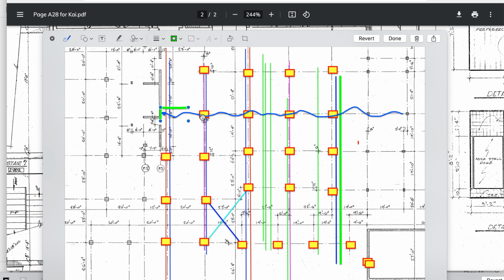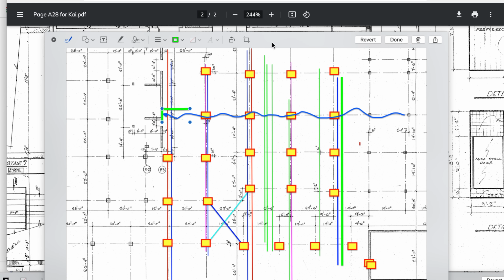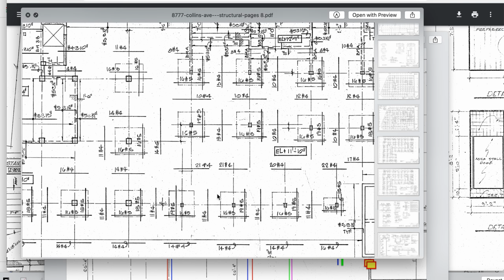What I'm trying to get at is they made transfer beams, those beams, out of steel, but very minimally so. They used the 16.5s in the drawings. He states from center line of the column to start from. So 16.5s going this direction. This is 19.5s, 19.5s going this direction. You would start from the center and you would go 9.5 out this direction and 9.5 out this direction. I believe he stated 13 inches on center.